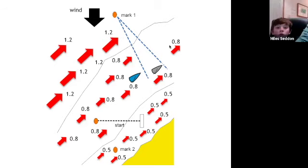Graham, can I just add one thing to this slide? I mean, this is a perfect replica almost of what a lot of you who sailed in Youth Week at the Royal, and we were in Oxy Lake with the Oppies and the Terrors. And this is what was happening nearly every day. And some of you got your ley line about right, and some of you went to where you thought the ley line should be, and you ended up sailing big banana shapes and getting massively overstood over the mark. And it's all because of this tide, and this almost shows exactly what was happening. So for those of you who did that event, it's a really good visualization of exactly the problem you were having. Thanks, Graham. Great.